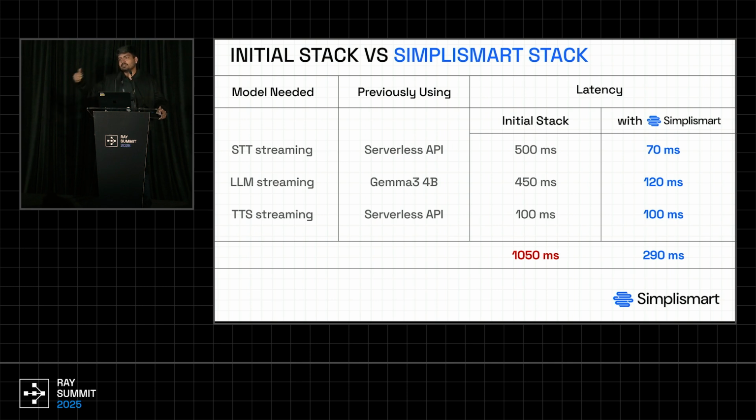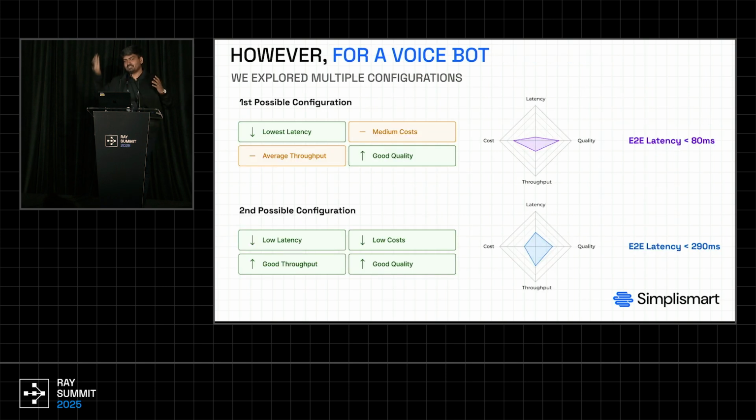Every single use case, you may be using the same models or very similar models, but you're using it for different purposes. You need different latency SLAs, different cost SLAs, things like that, right? And you have different ways of optimizing these models as well. Now, just for this use case, we had another configuration available, which was the end-to-end latency was coming down to 80 milliseconds. But if you look at it, the cost increases significantly, right? That way, what happens is your cost per conversation is much higher. Your experience gets affected only a little bit. So what choice do you make?